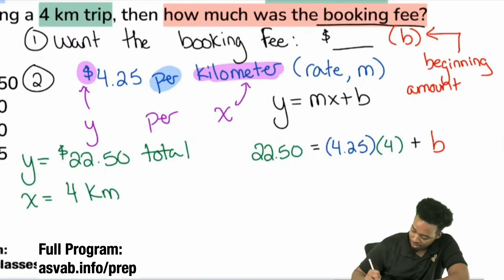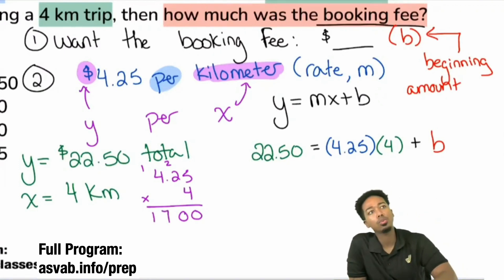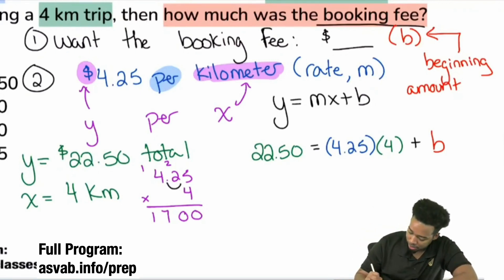And so here, let's go ahead and combine those like terms. The 4.25 times the 4. Let's figure out what that is here. 5 times 4. That's going to be 20. 2 times 4. That'll be 8. Carry that 2. That'll be 10. And then 4 times 4 is 16. Carry the 1 is 17. Everyone, what did I say we should always do with decimals when we multiply them? We count the number that we ignored and we bring it all back. So, what that's going to be right here is it's going to be one decimal place, two decimal places. We'll bring two decimal places back. Boom. So, we have ourselves over here. $22.50 equals $17. And then we still have that flat fee.